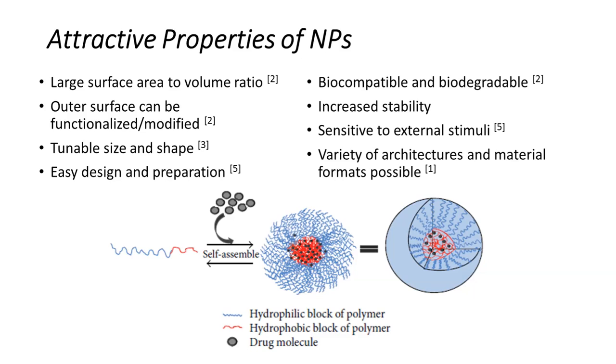And of course, one of the biggest advantages of these nanoparticles is that they can be designed to be sensitive to certain external stimuli, such as light, pH gradients, temperature gradients, and the application of electric fields or magnetic fields. So a lot of possibilities are out there. There are also a variety of architectures and material formats that can be used to create different drug delivery systems.